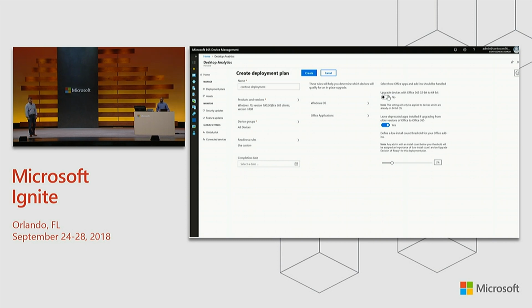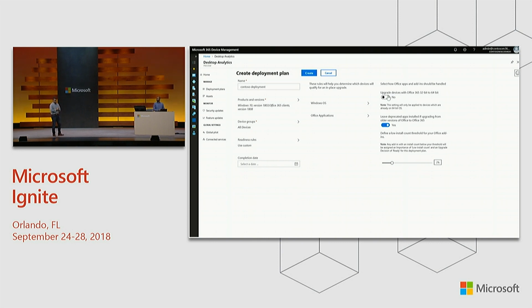The way I like to always say this, my colleague Zach says it pretty well: what analytics provides is the recipe to your deployments. That's why we call it the deployment plan. It just gives you that particular recipe. You're still going to need the chef, Configuration Manager, to do the actual deployment, to set up the task sequences and remediate and deploy the bits to the individual devices. So none of this that you're seeing here is actually modifying any single particular device.